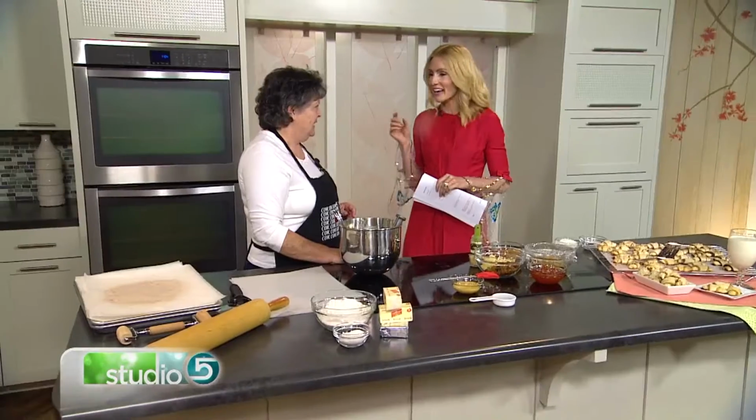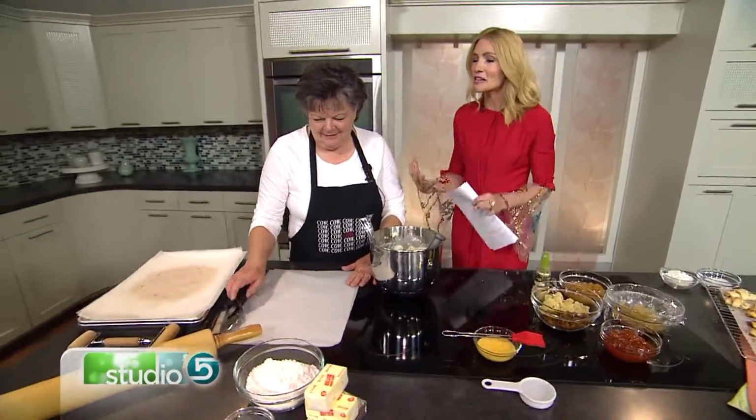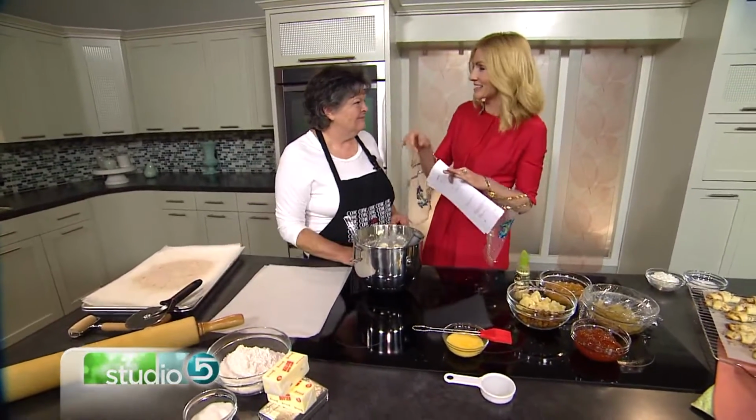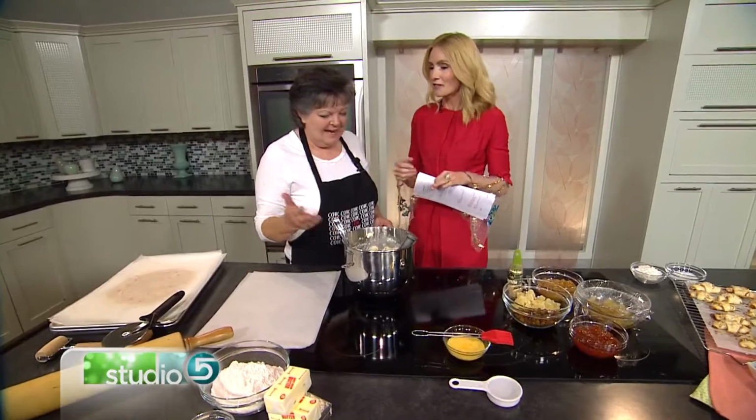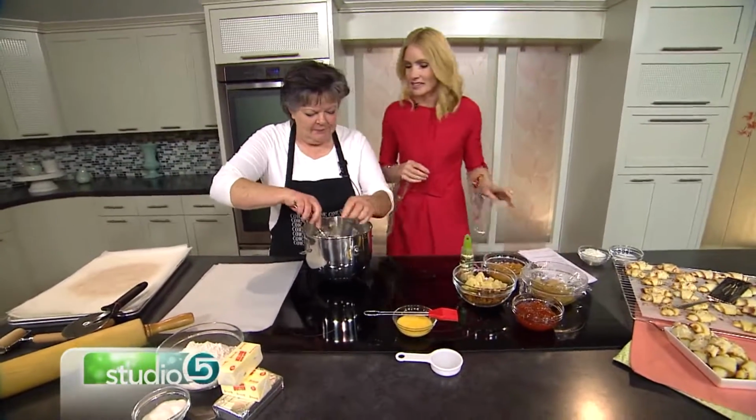It sounds so good, and I had the exact same thought as I'm looking at your parchment paper. This takes me back to the days of my grandma where you would take the edges and make it into something. It reminds me so much of it. Yeah, it's so sweet. Okay, how do we do this?